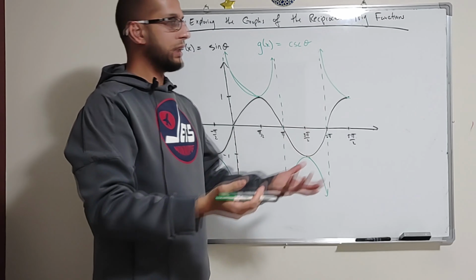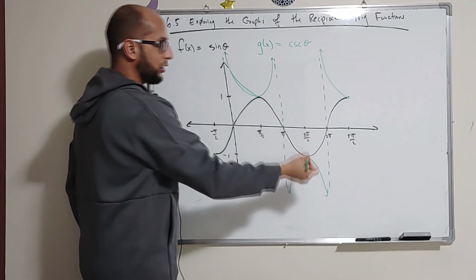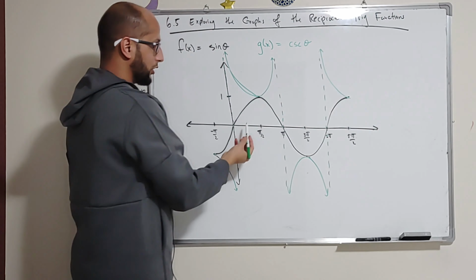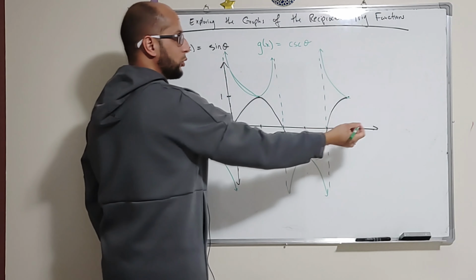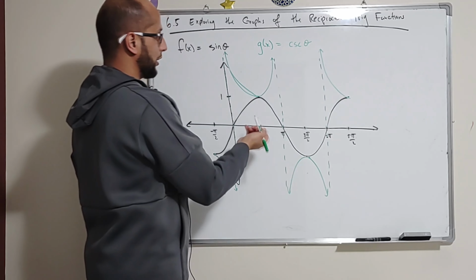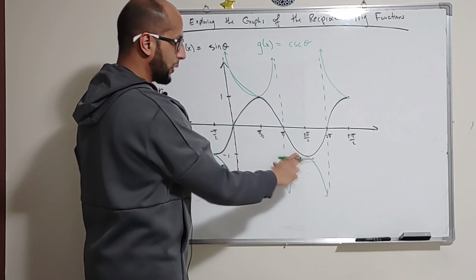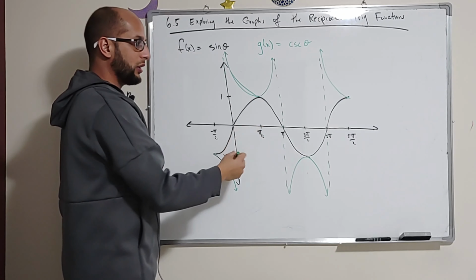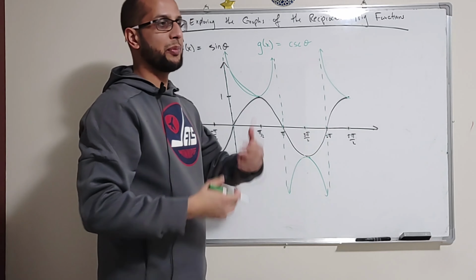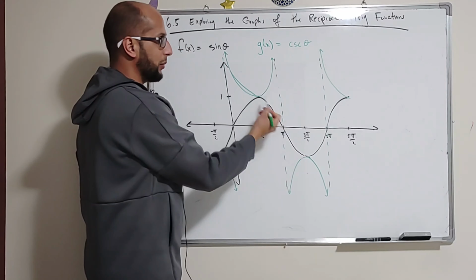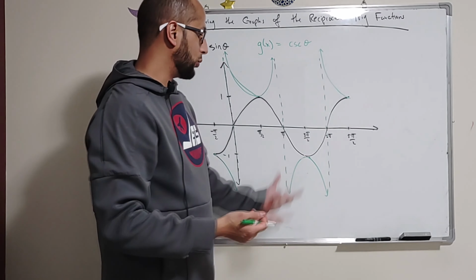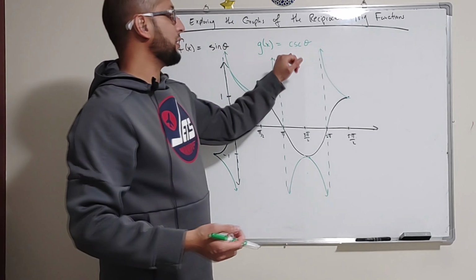So you can see that it is essentially a set of alternating parabolas. Up, down, starting, and then the asymptotes would be 0, pi, 2 pi. At every pi interval, there is an asymptote. There are parabolas that you can see in between the asymptotes that go through y equals 1. So in essence, the max and mins of the original function are being used as the local max and min of the parabolas that have been formed in that group. So that is the sine theta to cosecant theta.